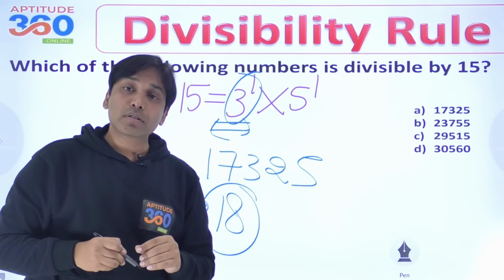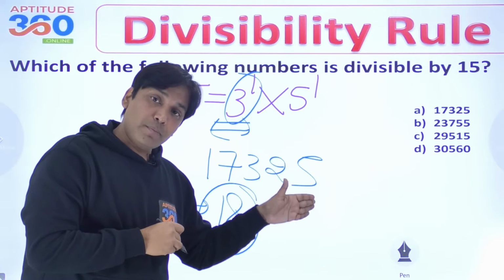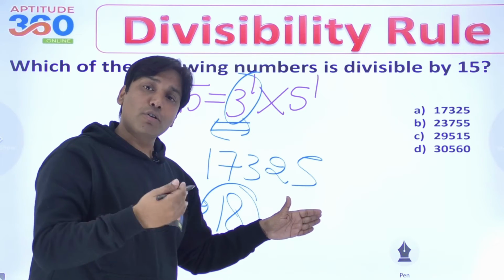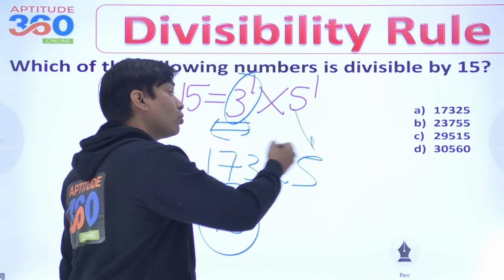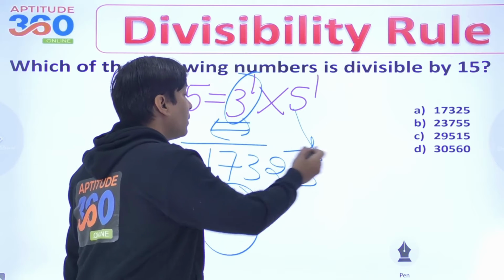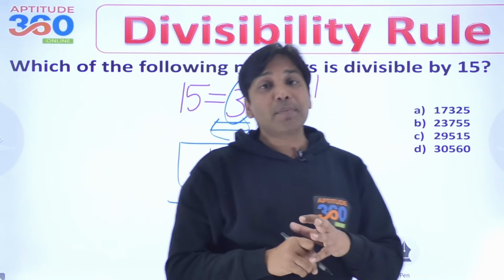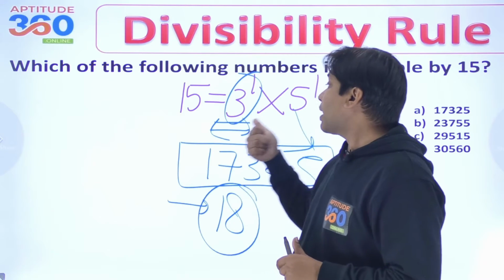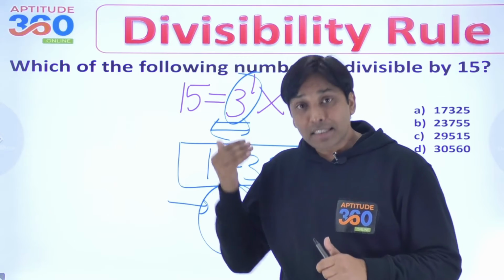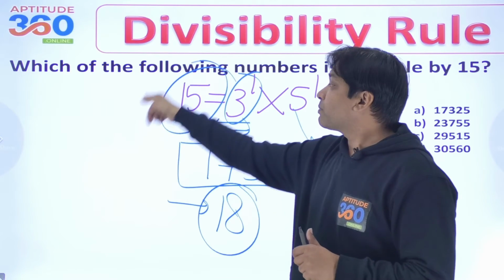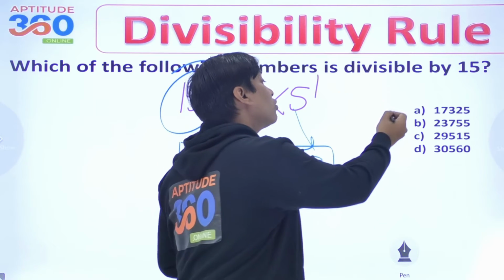And how about the divisibility rule of 5? ये बोलता है कि भाई आखिरी वाला यूनिट प्लेस वाला, it has to be either 0 या 5. तो या तो 0 हो जाए या ये 5 हो जाए. तो ये जो नंबर है 1, 7, 3, 2, 5, ये डिविजिबल है किससे? 3 से भी हो रहा है, 5 से भी हो रहा है, and hence this number necessarily is going to be divisible by 15. अब ये पहला ऑप्शन आ गया यहाँ पे, ये तो बड़ी अच्छी बात है.